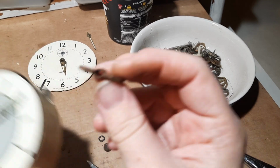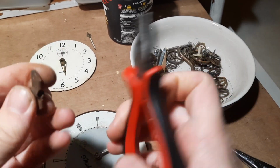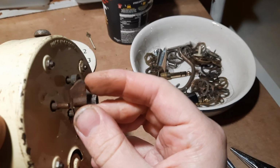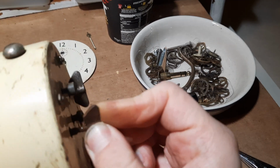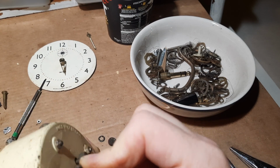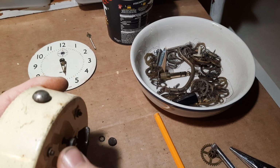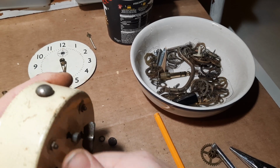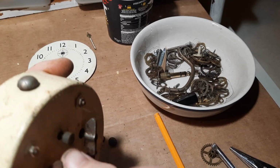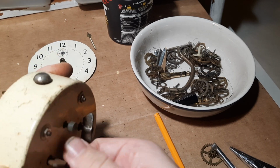Alright, let's try a different key. We can squeeze that maybe a little bit. Just a little bit. I'll squeeze that too much, so let's see. Might be able to put it on there. I've never had that. Right, yeah, it's going on. Okay. Last minute save. Yeah, I've never had that happen before. And of course, the threaded part of the thing's not even on the thread anymore.